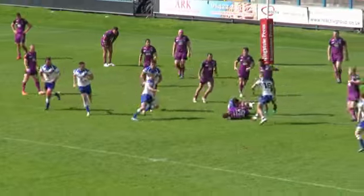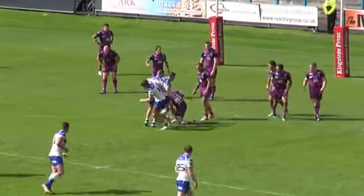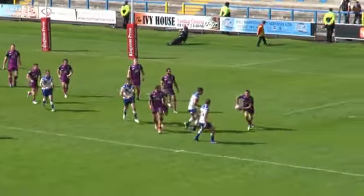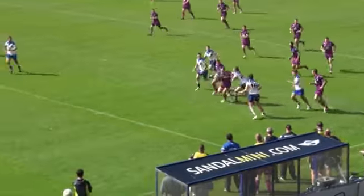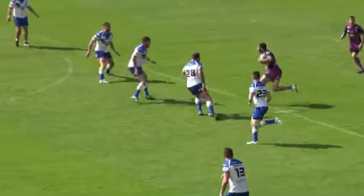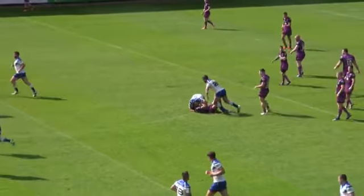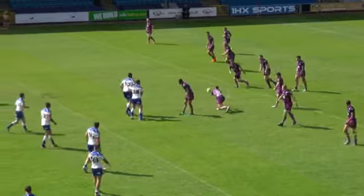Luke Teasdale takes that ball himself, makes a good 10 metres, Teasdale there. Crooks to Worthington. It's got Blackmore. Blackmore trying to get away, still going Blackmore. Gets the pass away to Sharp. Will Sharp cuts inside, then goes forward. Will Sharp still going. Rovers, this is great stuff from Rovers.